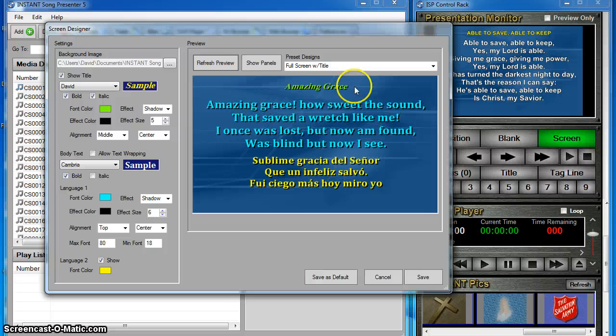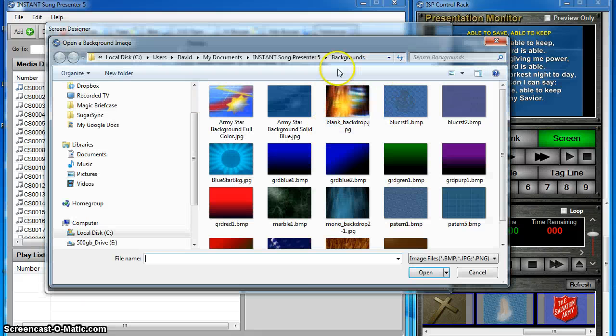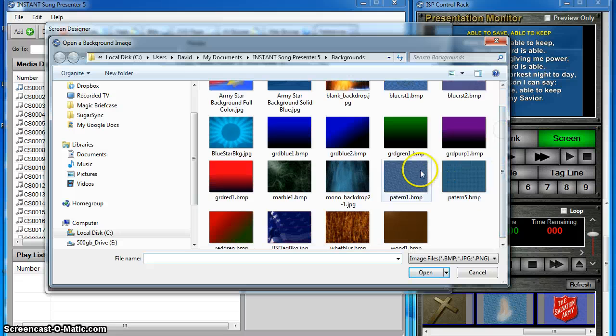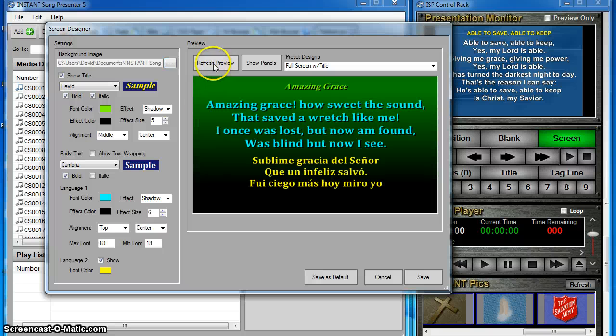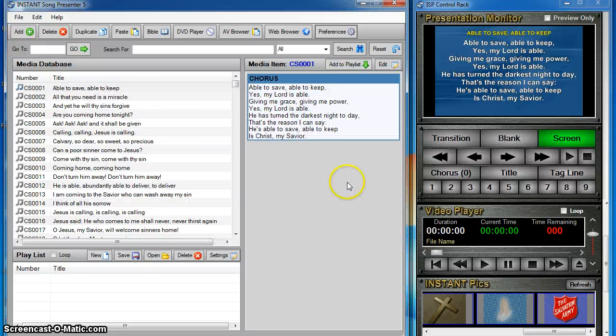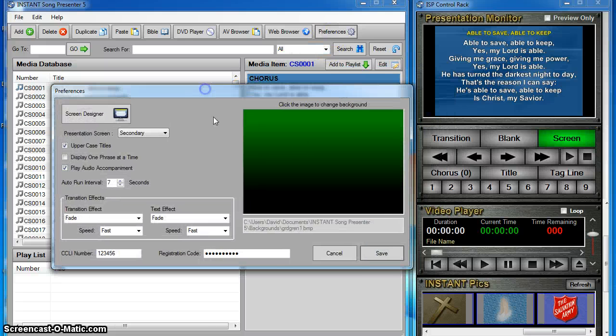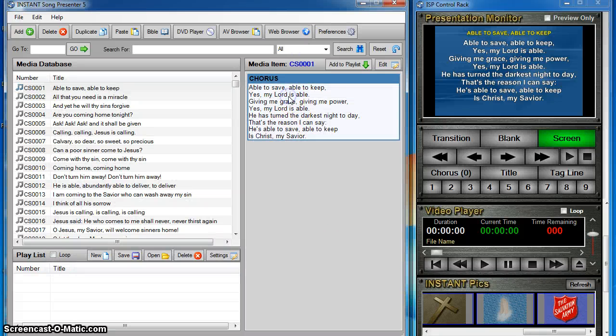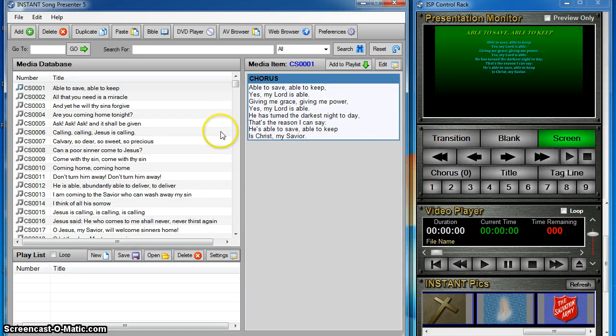Oh, one thing I didn't mention is that actually the background here is simply, you can click on this and it'll open up the backgrounds folder on your computer, the default backgrounds folder, and you can choose a different background here. Let's refresh the preview now, and you'll see that really is fairly ugly. I wouldn't usually use the green back there, but you can see that's where you'd change the default background as well. And then we can just save this. Now this is going to be my default in the preferences, so that when I do any song here, click on it, that's the way it's going to look now.